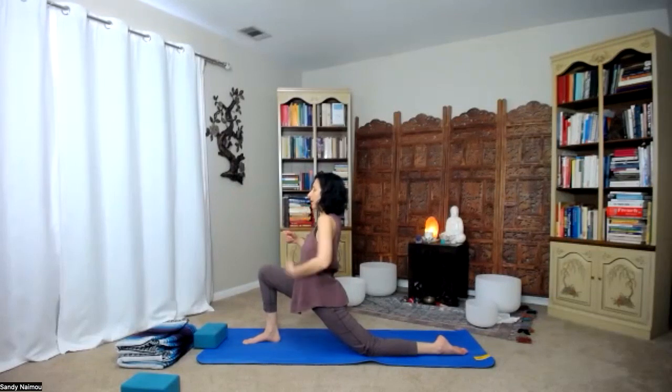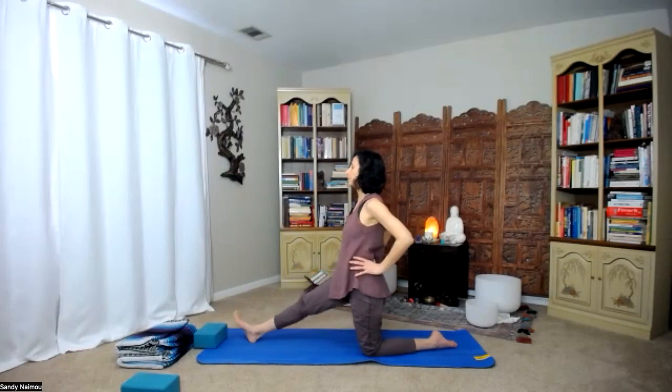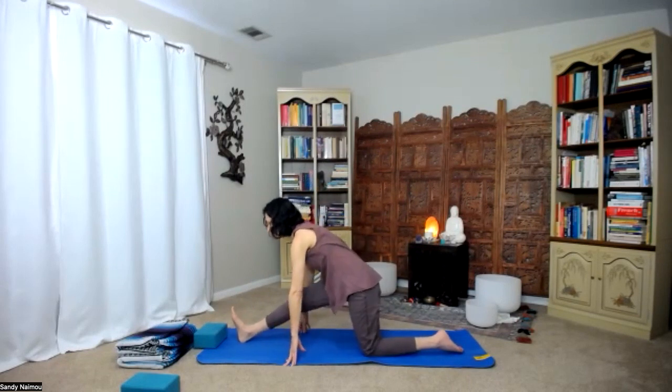I'm going to take the left arm up overhead, fingers to the left elbow, drawing the chin in slightly to push that arm back. And pushing into the right foot, releasing the arms, bring hands to hips, send the right toes upwards, straighten up the right leg, and then fold forward into that right leg. Maybe hands around the leg or on blocks.